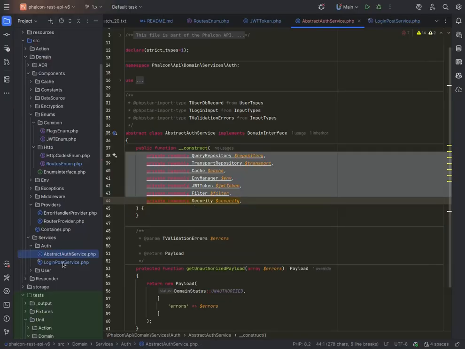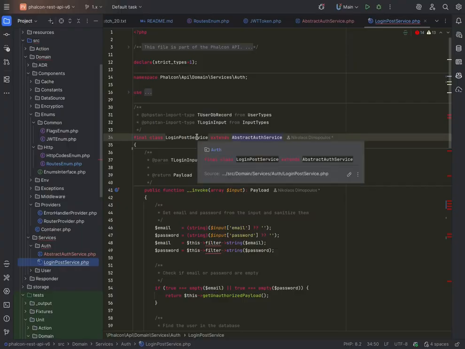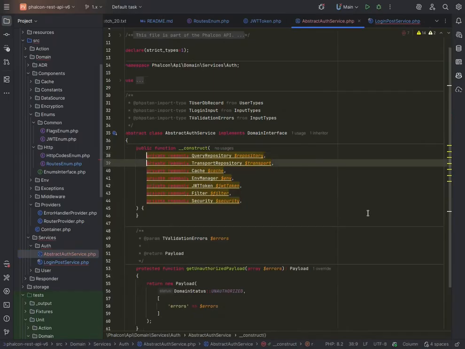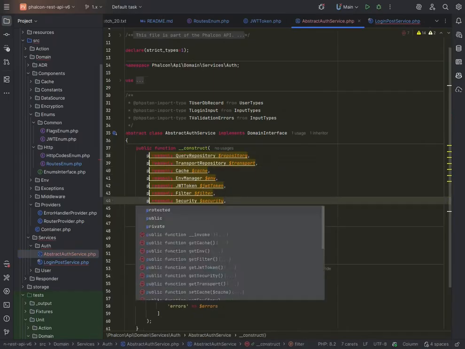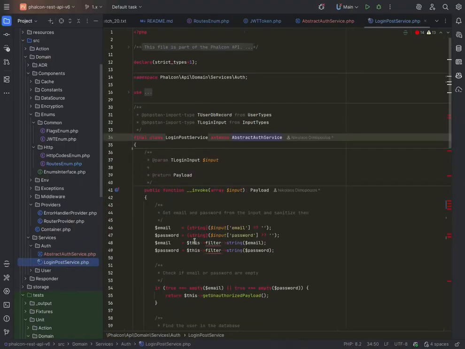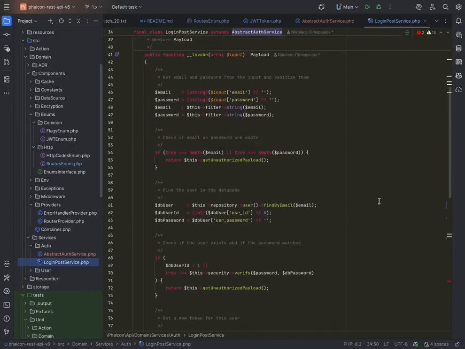And for the login post service, oh, important, they cannot be private, they have to be protected, because otherwise the child class cannot read them, of course. So there you go. Good little warning there by PHPStorm.